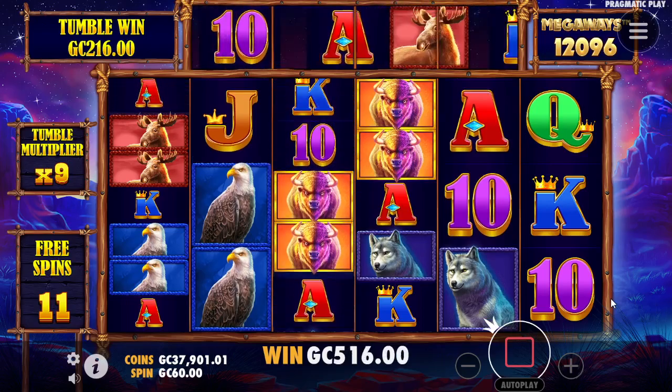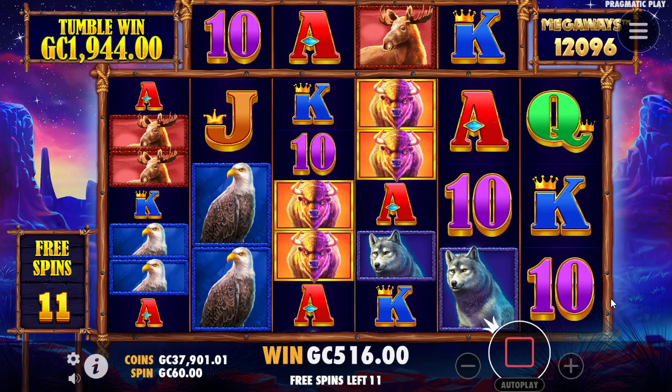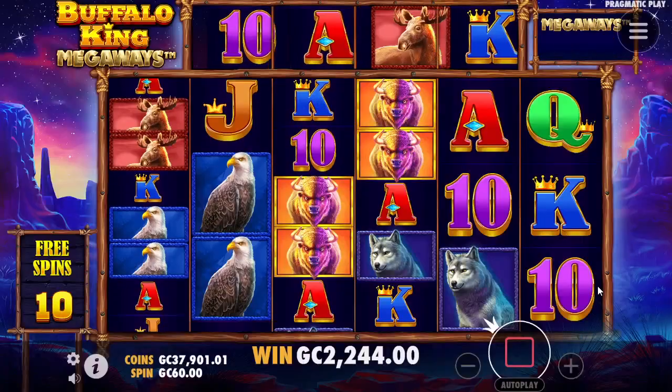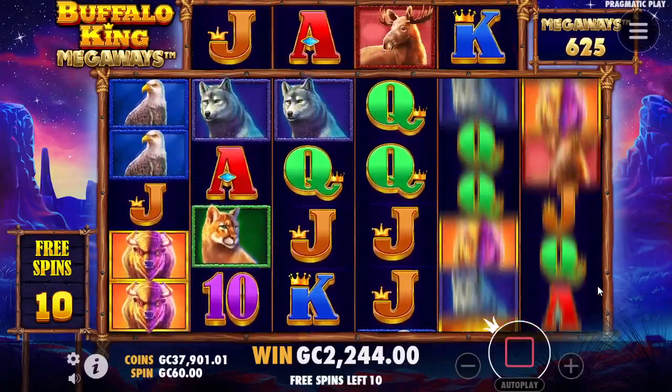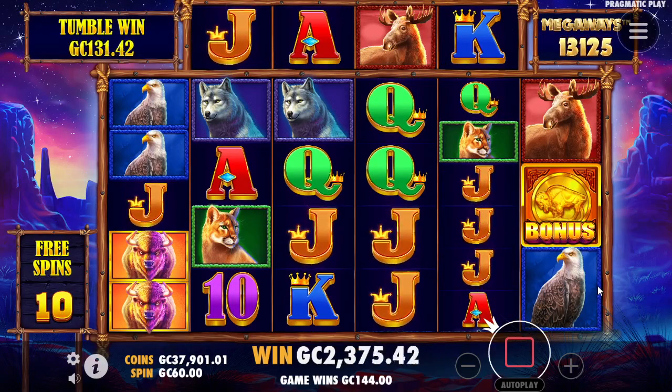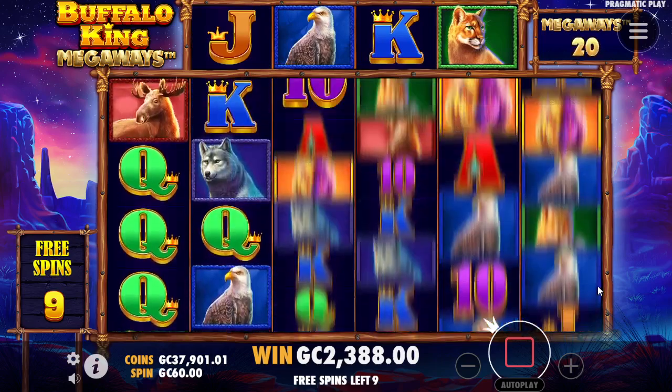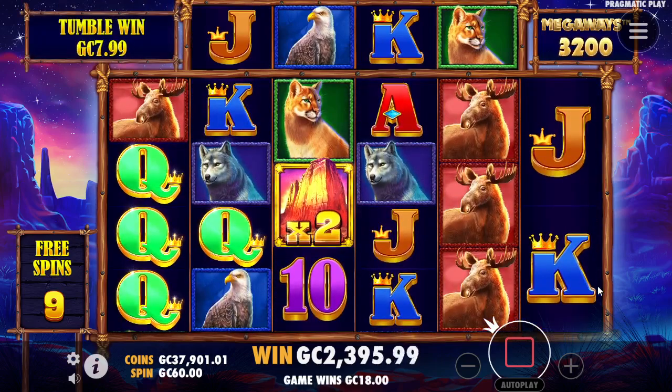How about an eagle in the 3rd column? No eagle in the 3rd column there. About 2,000 coins on the first spin, though. If we do that for all 12 spins, that'll be 24,000 coins. Seems unlikely that that's going to happen, but I can hope. Okay, obviously that's not going to happen because we lost on that spin.